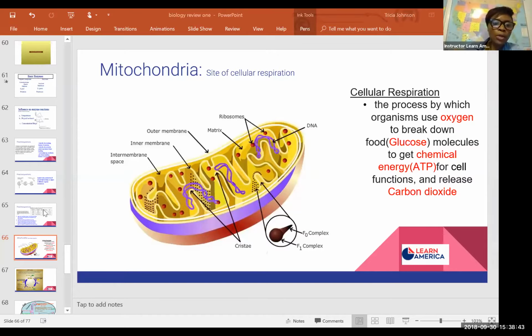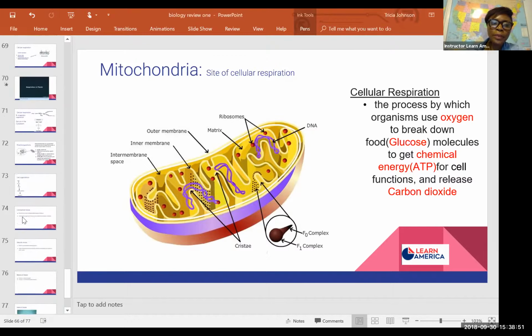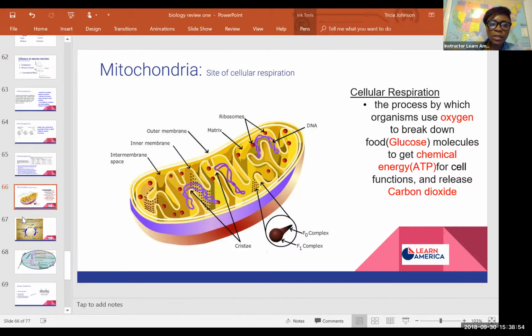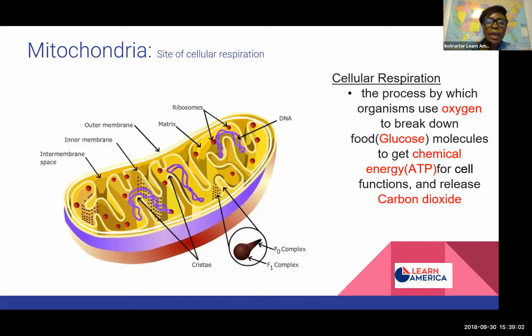Okay, so we're going to finish off this section by discussing cellular respiration by way of the mitochondria. And that will wrap us up for today. So hopefully you remember the few things I mentioned before about the mitochondria. If we have some more time, we'll head back to those review questions. If not, remember you do have a test available on Learn America to go back and practice, take a test on anything that we discussed today. And I will be available for any kind of extra help this Tuesday and Wednesday. So please check your calendar.